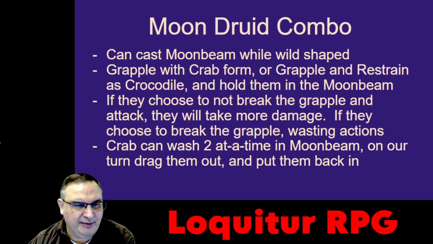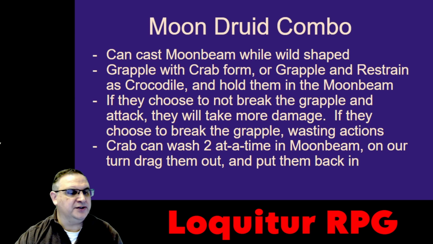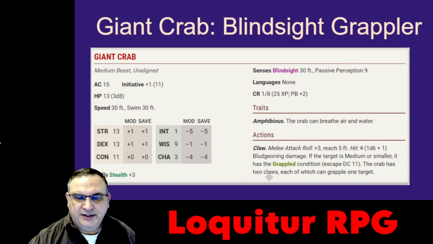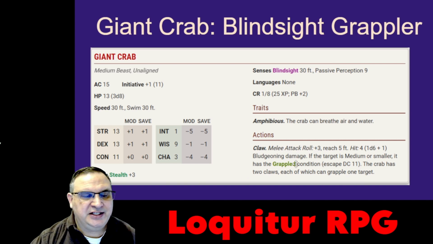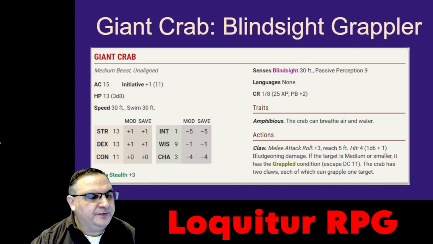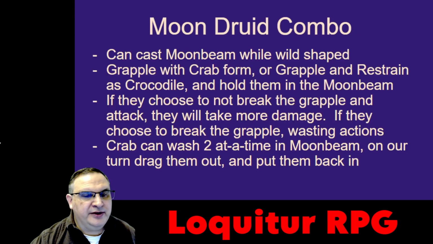Crab can do 2 at a time, right? Because remember, it says it has 2 claws, and it specifically calls out the idea that if you want to grab onto 2 things, the crab has 2 claws, each of which can grapple 1 target. So it's telling you that you should do that. Fantastic. All right. So let's bring this all together then.